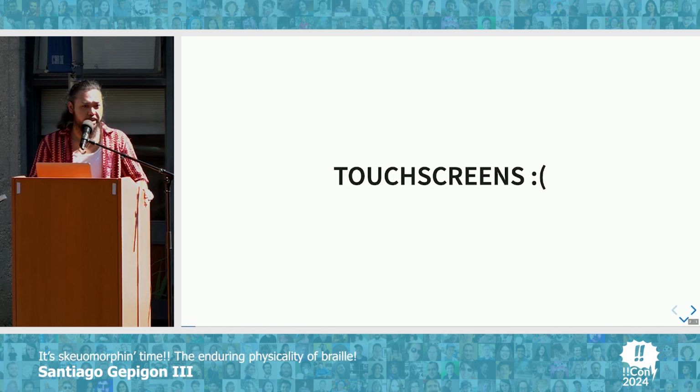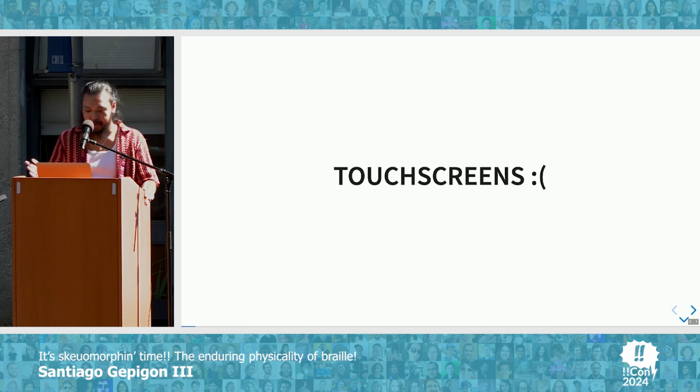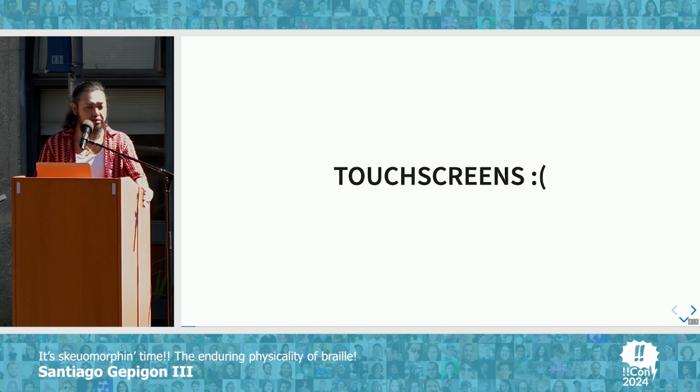Basically, touchscreens make me a bit sad. I'm not a big fan of tapping on glass all the time for all the things I want to do. Some relief I get by typing at my laptop, but that's flat in its own way. Maybe I buy a peripheral keyboard that's a lot more clicky. That's nice, but there has to be a better way. And perhaps we could look back at previous technologies to get some inspiration.